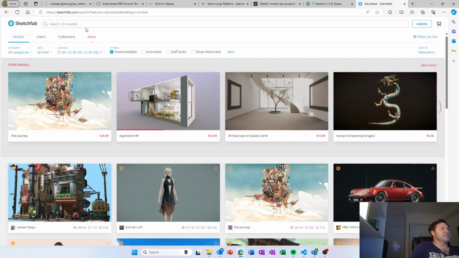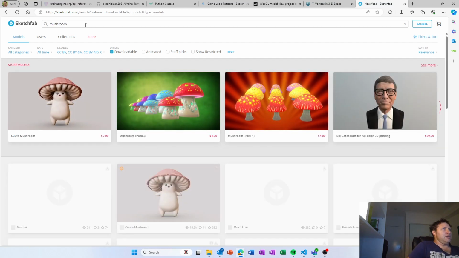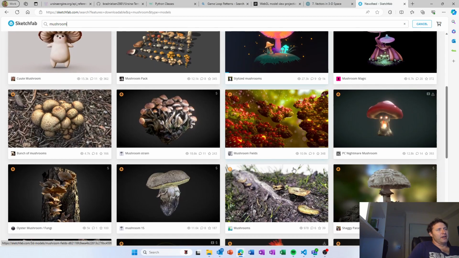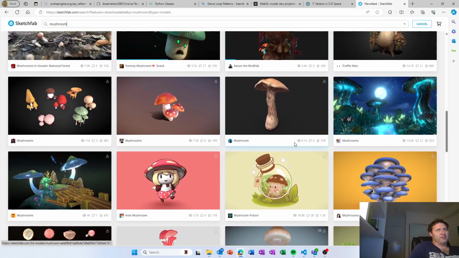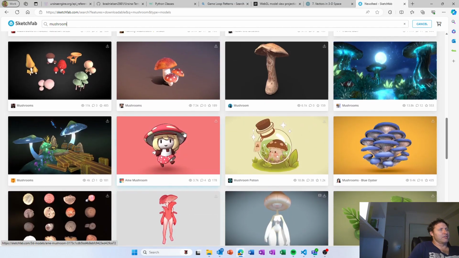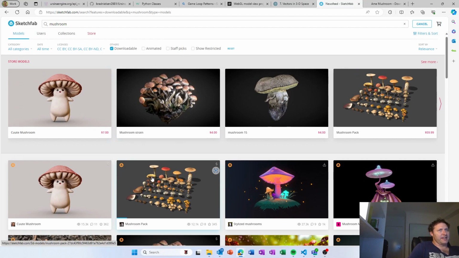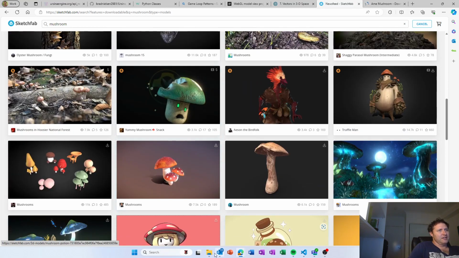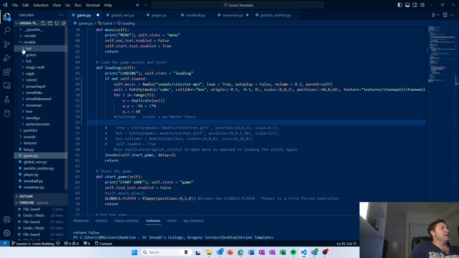So if I wanted to put a mushroom in my game, I can find ones that are downloadable, hopefully under a free license. If you do use these models on a free license, make sure that when you bring them in, you keep the license with it.